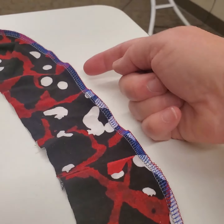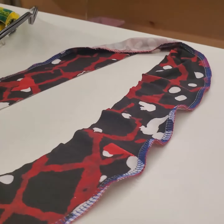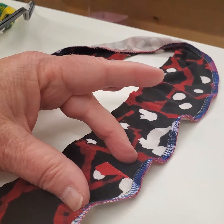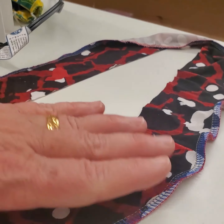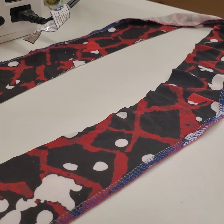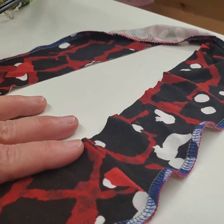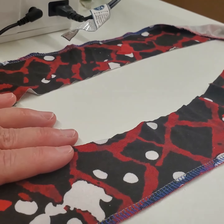You see this bump, bump, bump? And that was when that differential feed was at 1. And so it was kind of stretching the fabric when it went through. And immediately when I changed the differential feed, look how flat it is. Now if you're hemming your husband's golf shirt, he's going to be very glad to not have a ruffly hem on that. He's going to be so thrilled that he's got flat.